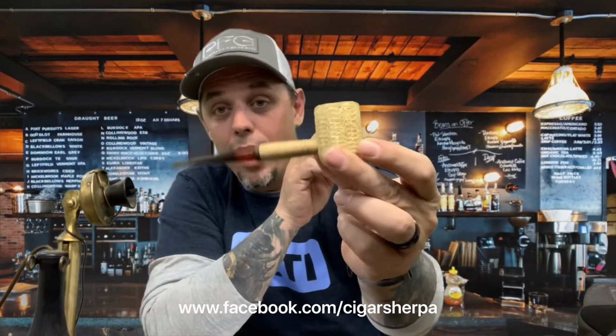It's going in my corncob meerschaum pipe. A lot of guys shun that. I don't know, a lot of guys looked at me like, oh, just put it out. I paid $8 for this sucker, okay, and it's going really good. When I can't hold it, I'm smoking it down with my pipe. So if you don't got you a pipe, you should try that, especially for your cigars that are really good.